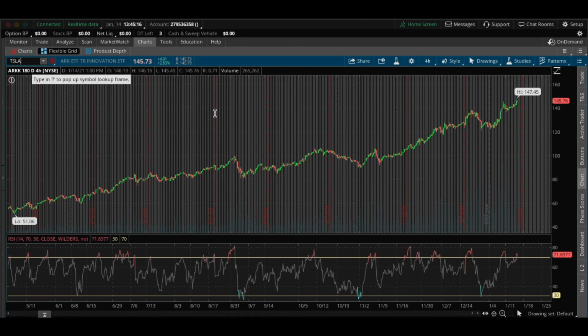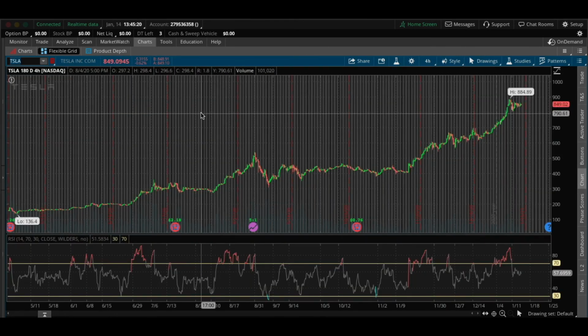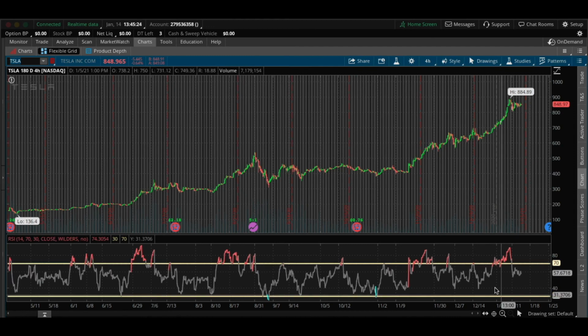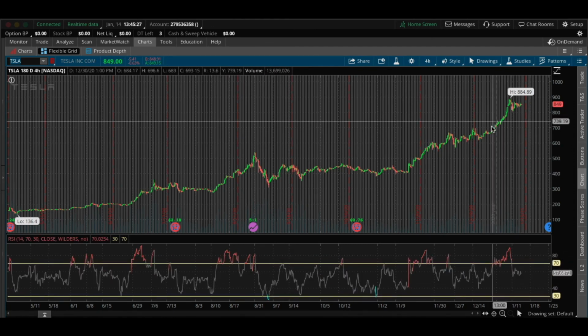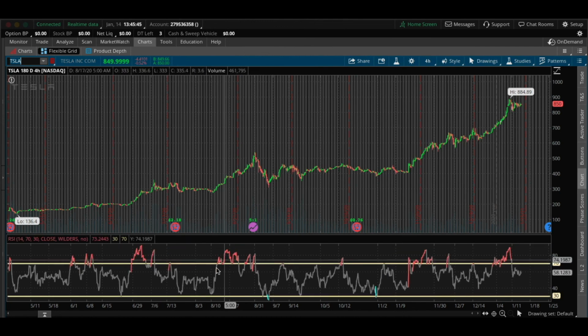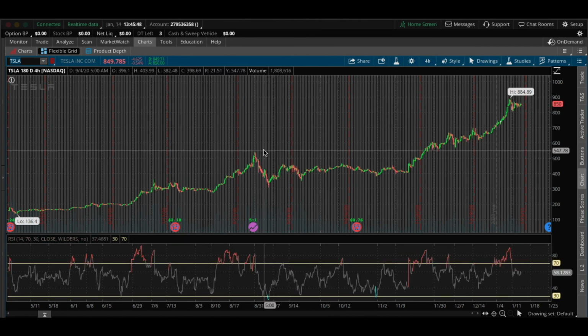For instance, if we go to Tesla, it has had tremendous growth this year, and as you can see right here towards mid-December, it starts to become overbought, and it's around $700. And it actually stays overbought for a while and keeps rising up and goes all the way up to $885. So as I said before, this just gives you a general idea on if you're getting a fair deal for the stock, and you don't really want to be buying around these levels. You want to use support and resistance as well as other things to let you know if you should buy the stock or not. As you guys can see, the RSI is a very useful indicator as many traders use it, and it can be extremely helpful when you're first starting out.